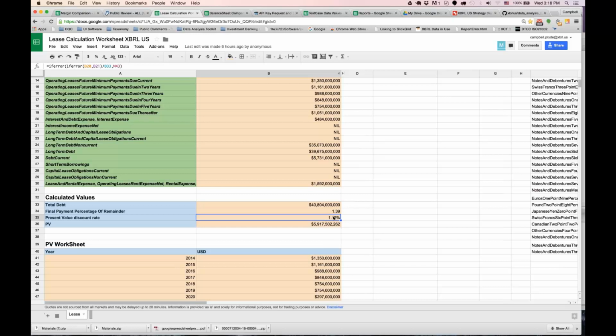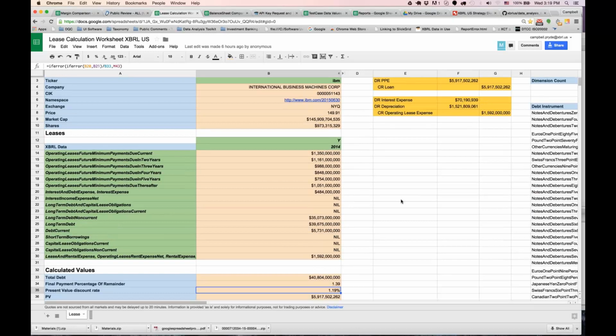But for some companies, if you can't get this number, we're getting a weighted average of all the debt instruments. So we're taking the one we get first, but you can build that in XBRL formulas for this. And you can see we've just got some if statements in here to get that. And then basically we use that rate times the PP&E amount to get the interest expense, then allocate the operating lease between depreciation and interest expense. So this works quite well.